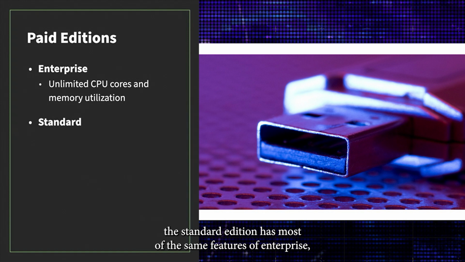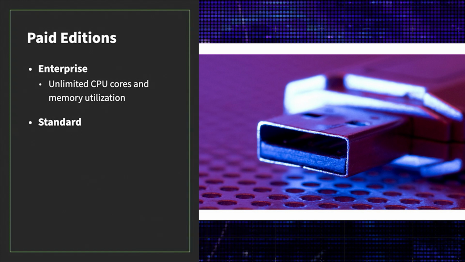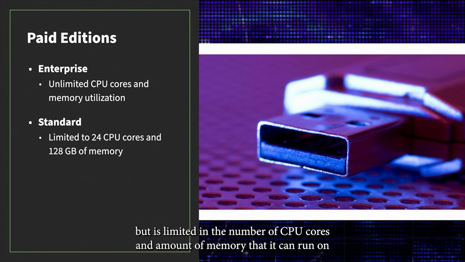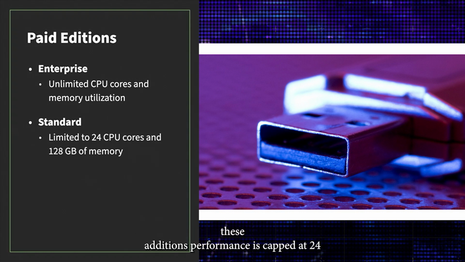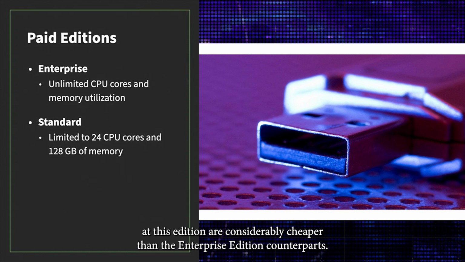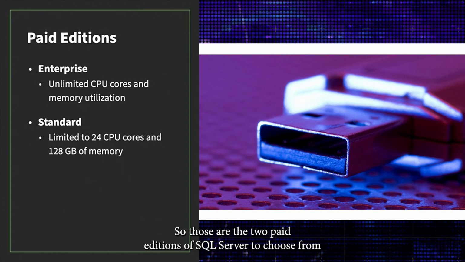The Standard Edition has most of the same features of Enterprise, but is limited in the number of CPU cores and amount of memory that it can run on. This edition's performance is capped at 24 CPU cores and 128 GB of memory. This is still a great choice for large organizations, and licensing fees at this edition are considerably cheaper than their Enterprise Edition counterparts. So, those are the 2 paid editions of SQL Server to choose from in order to support commercial and production database needs.